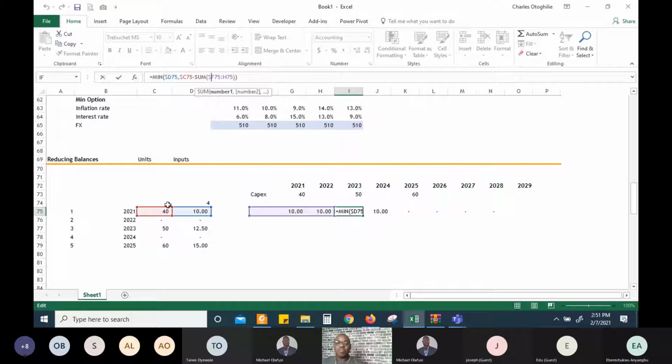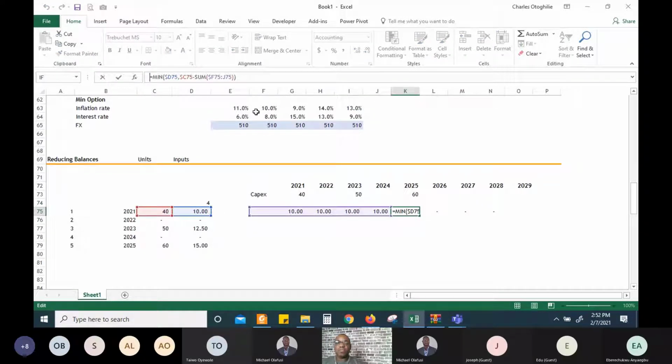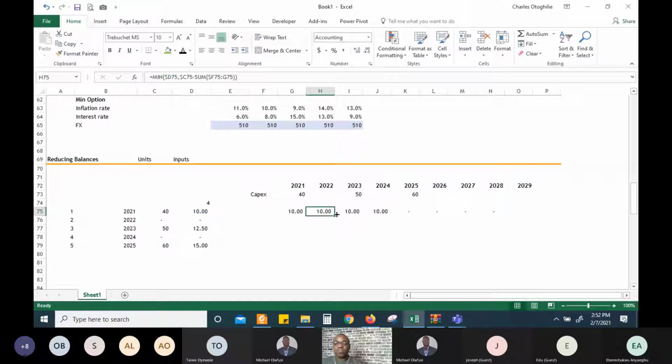It's saying, give me the minimum of 10, or give me 40 minus the sum. So it will sum all what I have depreciated, like your historical depreciation. It sums all of those ones, subtracts it from the total of 40. And that is why when it got here, it saw that there's actually nothing for it to do. You get it? It's asking for the minimum. Now, you will understand this. So see, this entire one here, I'm going to select it and hit my F9 button. And then you'll see that it's giving us 0, because 40 minus previous 40 is going to be 0, and it's going to stop there.